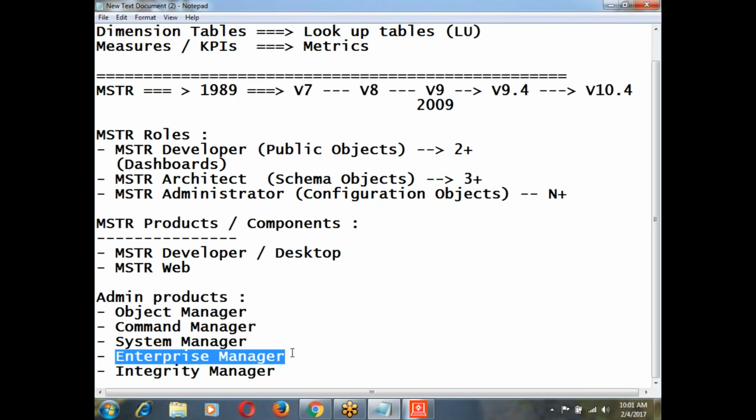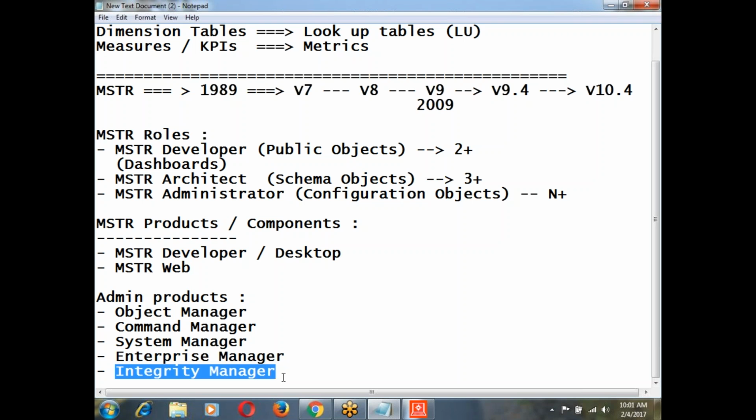To get all those statistics, we have to create a project called Enterprise Manager, and once you create this Enterprise Manager product, by default you will have 300 different metrics which help you analyze the stats. And then similarly, there is one last product, which is Integrity Manager.